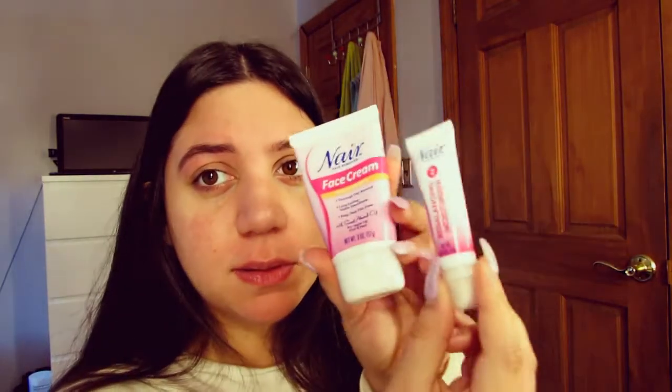These two come together. You're gonna go back with the rebalancing moisture, and you're gonna put back some moisture into your skin. And you know, we wanna be nice and gentle to our skin. I mean, sometimes in life you gotta be a little rough. But not to our skin.